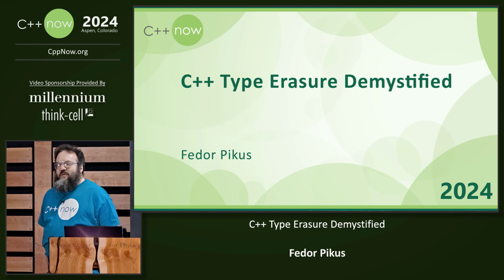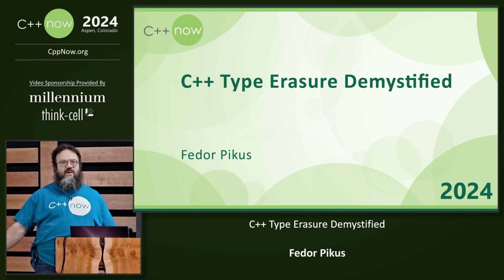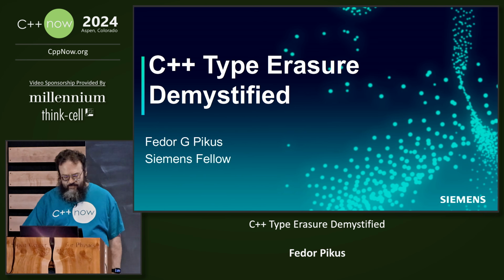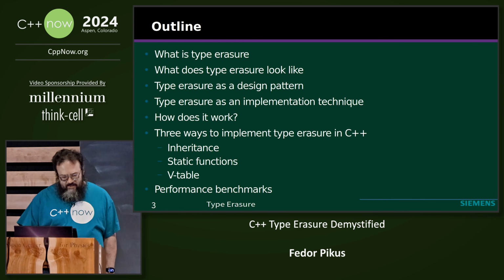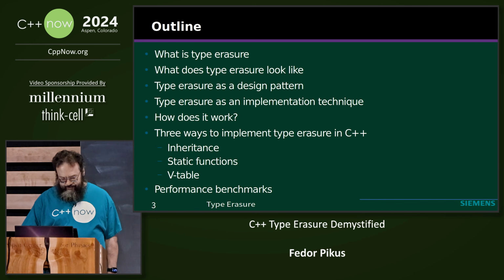The goal of this talk is that if I succeed, at the end of the talk you will say, of course, this is so obvious. Why did we need to talk about it? That's kind of the ideal outcome. So we're basically going to talk about what it is, how it's used, and how it's done.